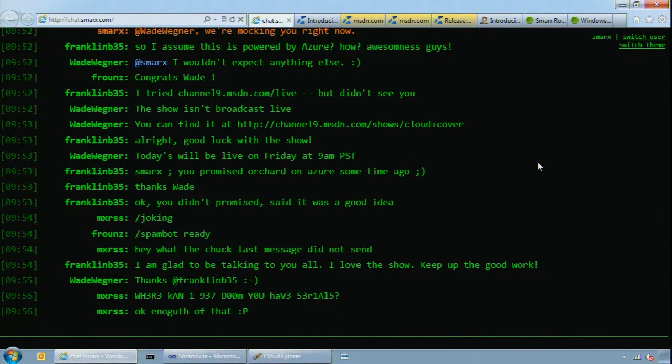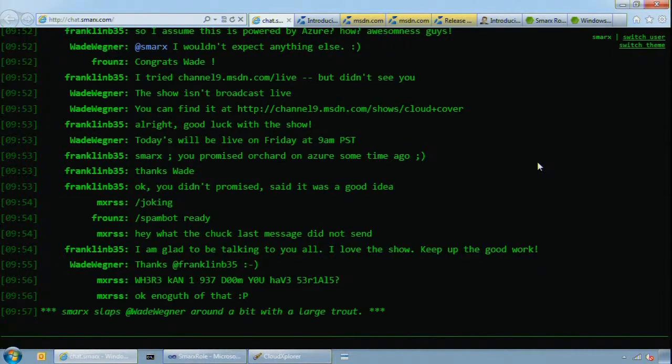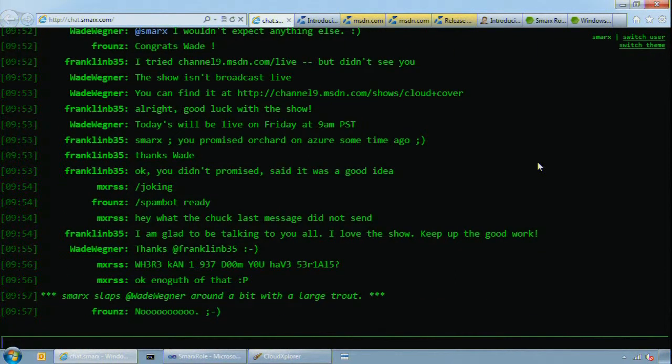You're already seeing a demo of this because this is a Node.js chat app that's running in Windows Azure, and it's using the Smarks role to get that stuff all going. It's using table storage in the back end, and it's basically, I missed black screens with green text and IRC-like commands. In fact, let me slap weight around a little bit there, put this thing together.